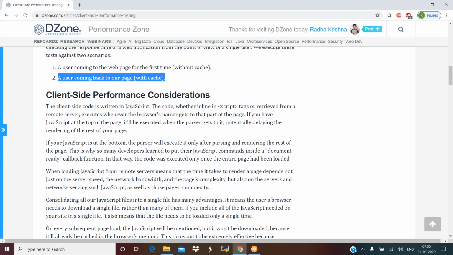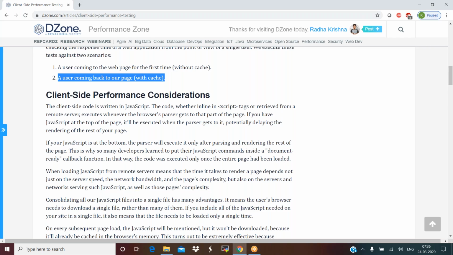So basically what they do is they directly don't upload the complete JavaScript at the top of the page. So that is not the best practice. Every time the developers keep all the JavaScript file at the very top of the page. So the browser parser, what it will do is it will interrupt calling the execution from the remote servers, and it will delay the complete rendering of the rest of the page.